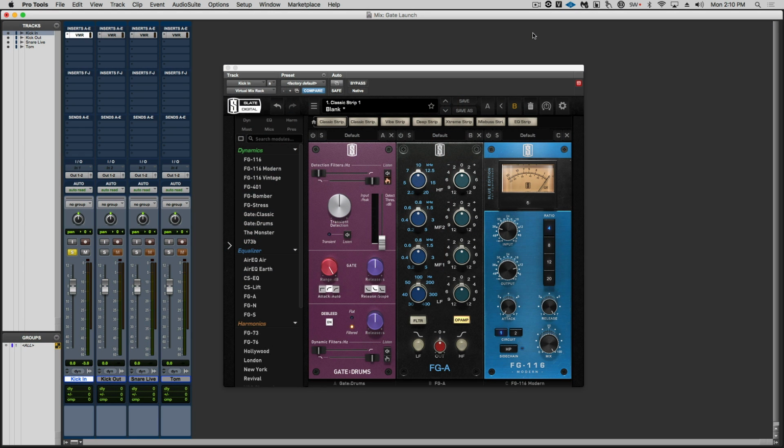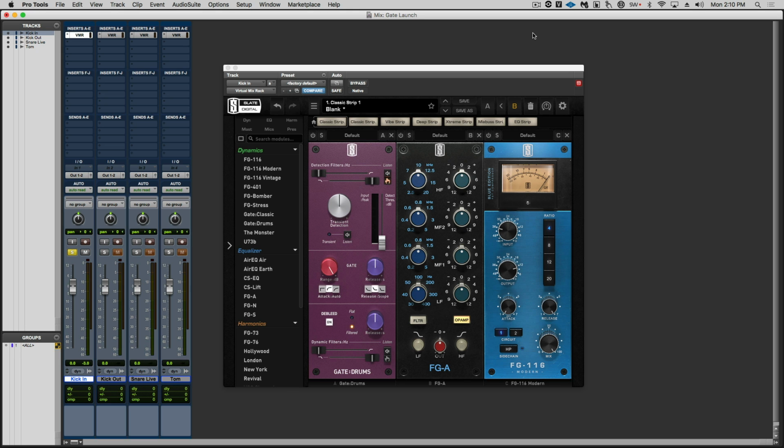So let me show you the first one, which is our drum gate. Now, as you're about to hear, this one kind of defies the laws of physics. At first, you may be thinking that some of these parameters look a bit foreign, but after you watch this tutorial and put this thing to use, I assure you it's going to be fast and feel very intuitive.